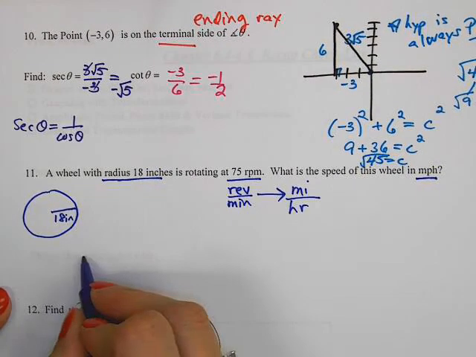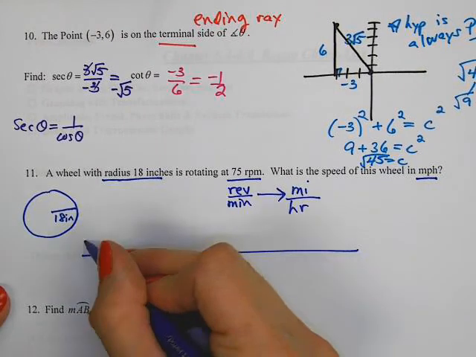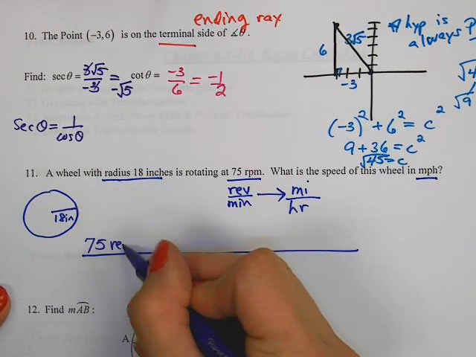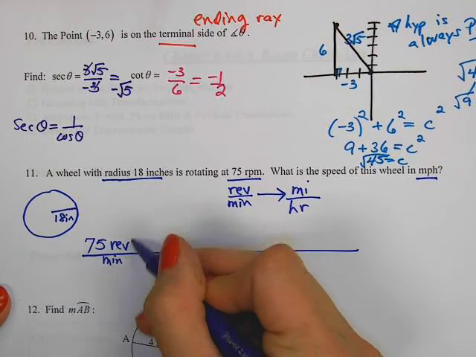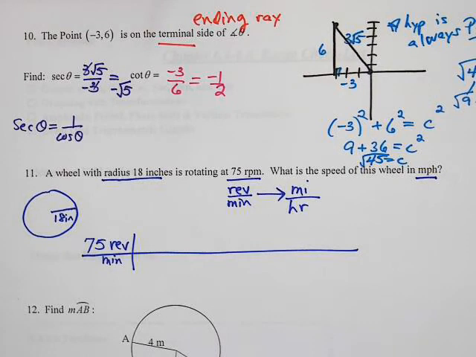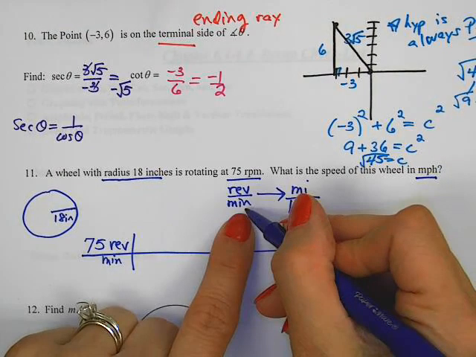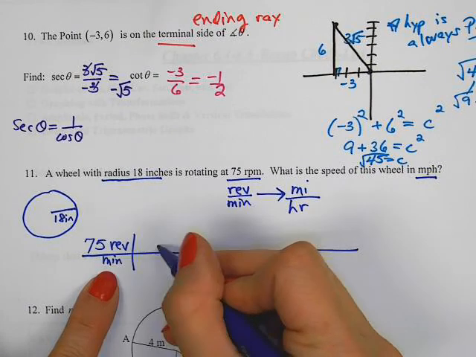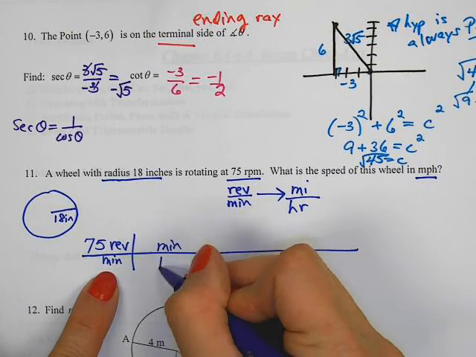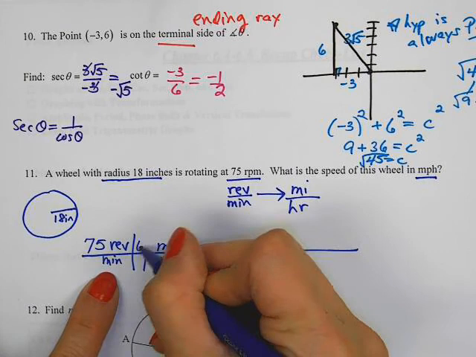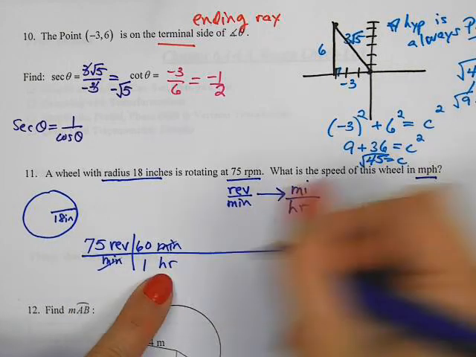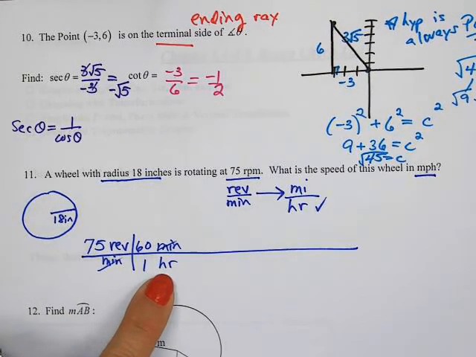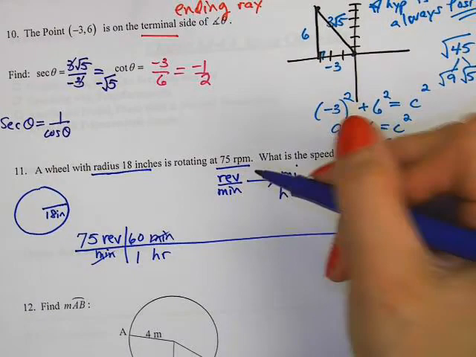It's time to start. We made a huge conversion chart. 75 revolutions per minute. Everybody usually told me they want to do minutes and hours first. So I'm going to start with minutes. For minutes to cancel out, you put them up there, and hours down there. 1 hour has 60 minutes. Cancel, cancel. I now have hours. Check. Now it's time to work on revs.